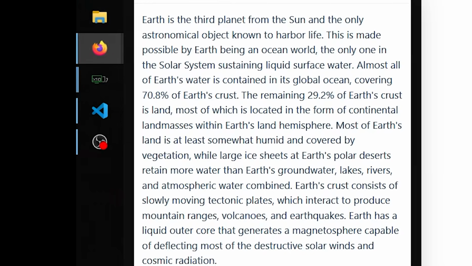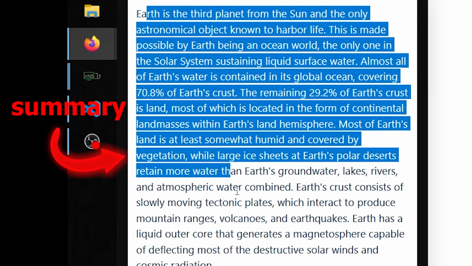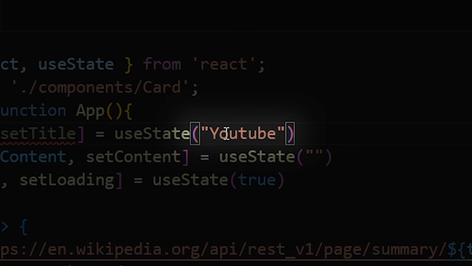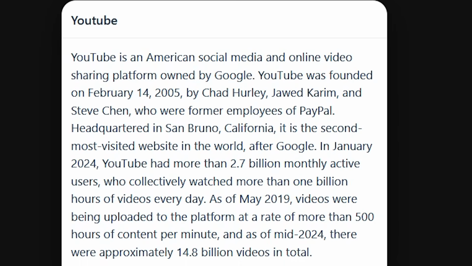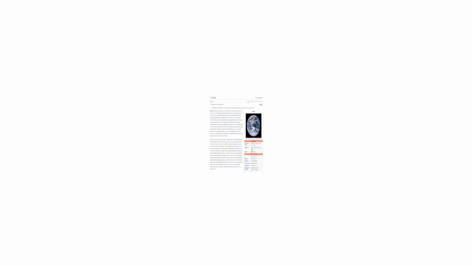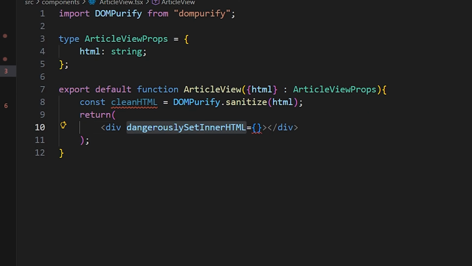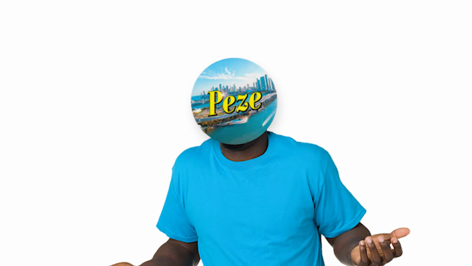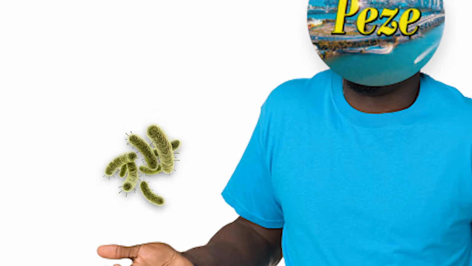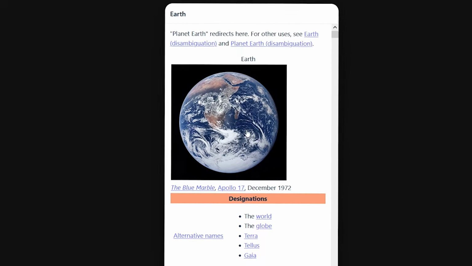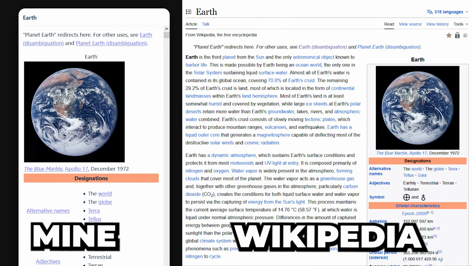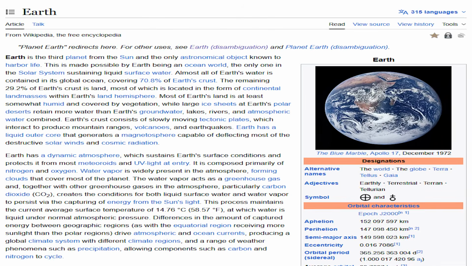But as you can see, right now we already have the summary of the article we want here. If we now change our title, we'll get the summary from that different article. From here, it's just a matter of getting the actual article in HTML, which looks like this, and converting it to look like this. Before that, we need to sanitize the raw HTML, because otherwise it apparently wouldn't be safe. I guess it has something to do with bacteria and COVID, but I have no clue. Anyways, now we have this beautiful page which looks exactly like Wikipedia. Well, like Wikipedia from Temu.